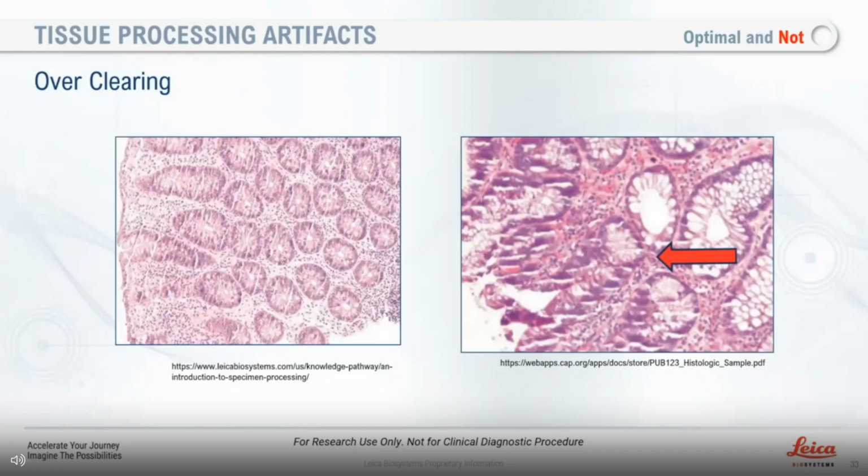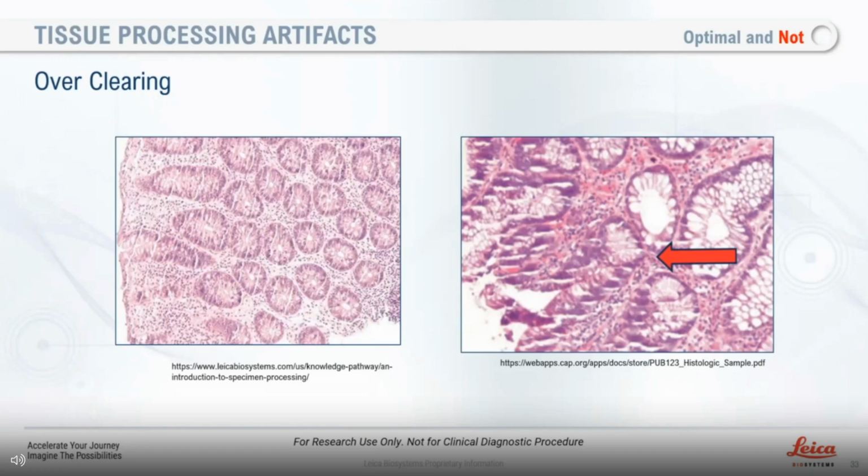When tissue is overcleared, shrinkage and loss of bound water can also occur. That is because if xylene is used, it has a dehydrating characteristic much like alcohol. The sections again are then more difficult to cut and hydration might be needed. These sections, of course, show again chatter and some areas that are staining darker than they should.